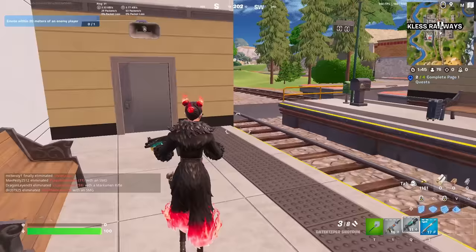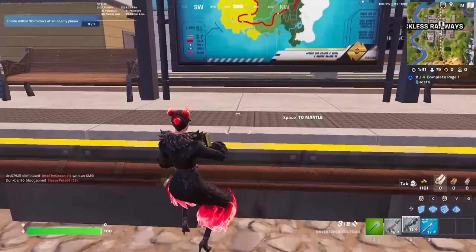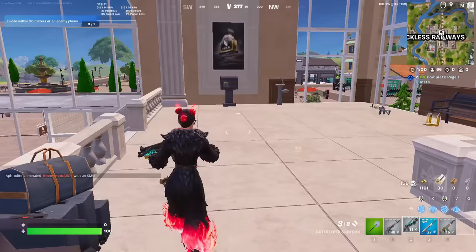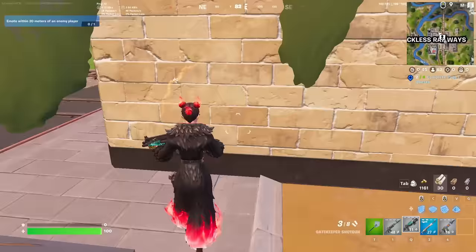Hey, remember that boss back in Chapter 5, Season 1? You kind of need to fight it. Like, it's still in the game, I promise you. There's somebody over there. Oh, on a motorcycle. Yeah, you see me. You see me, right?